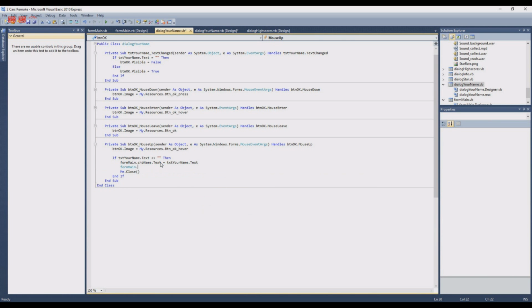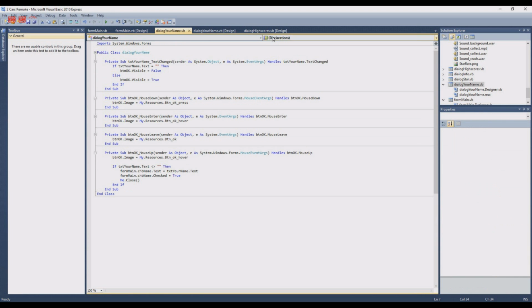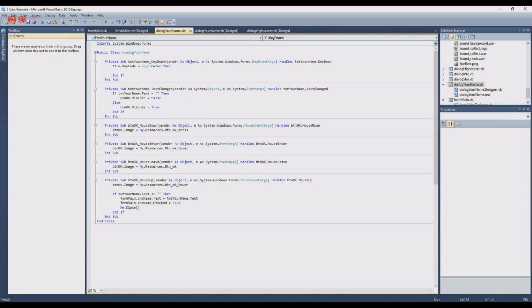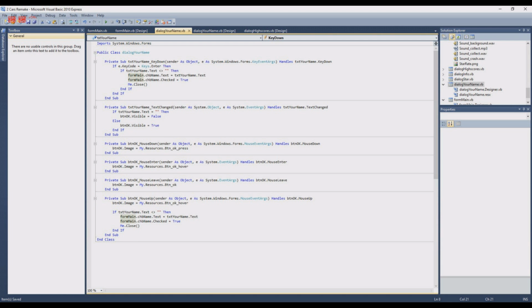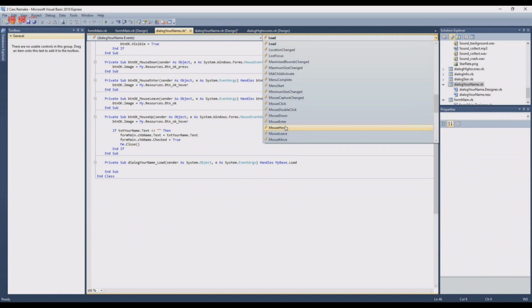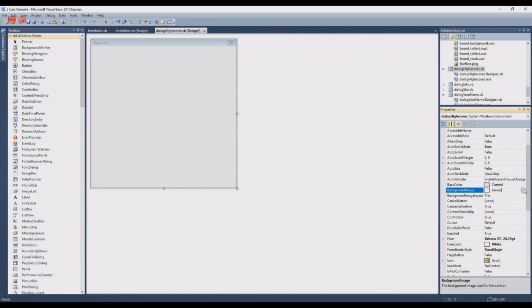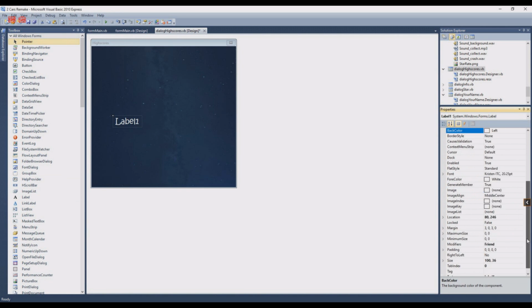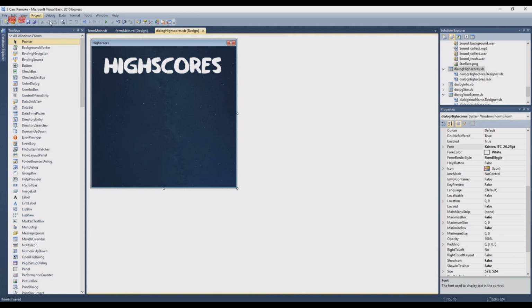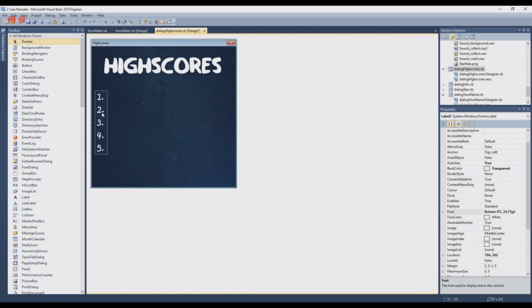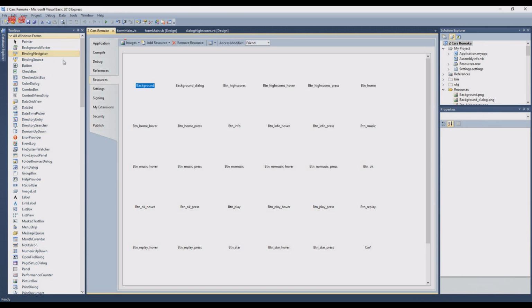I made a checkbox in the main form which wasn't visible, and whenever a name was entered in the dialogue, the checkbox would change its name to the entered name, and it would also be checked. So whenever it changed its check state, the let the game begin function would occur. Now tell me that's not a complicated setup.